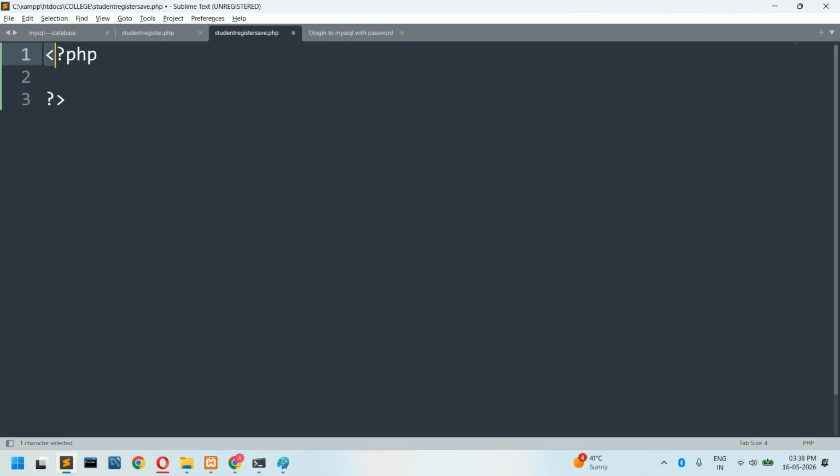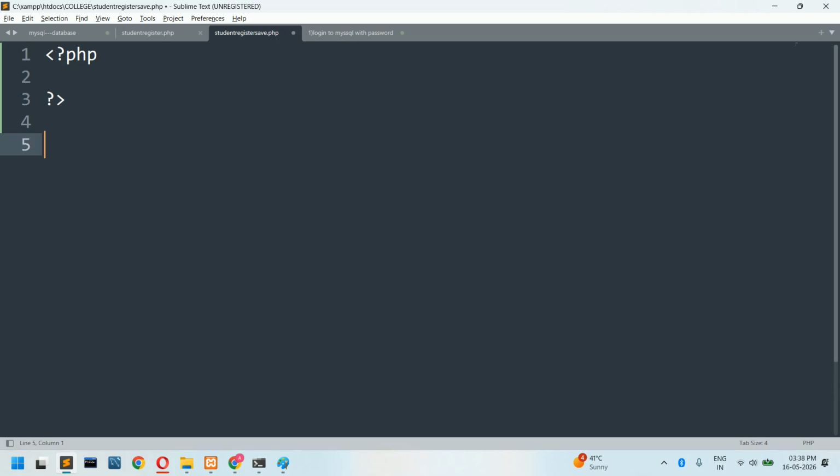So how do we write it: angle bracket, question mark, PHP, continuous, no space in between. This is the open of the PHP tag and this is the close of the PHP tag in this case. So if you write the PHP tag, inside this you can write the PHP code. Sir, but what about outside this? Outside this is HTML code.